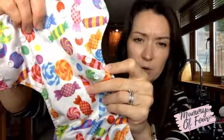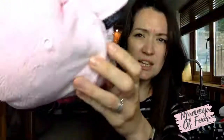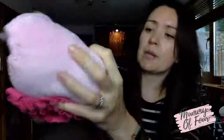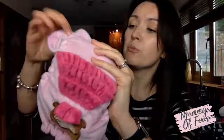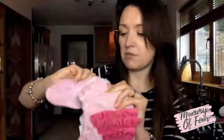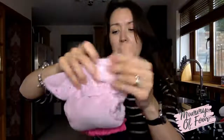And I don't know if you can see on here, there's little poppers. I'm not sure if you can see that. Perhaps if I get a different coloured one so you can see it better. Maybe this pink one. By the way, how pretty is that? Gorgeous. Right, there you go. You can see the poppers. So those poppers, they'd be open for a bigger baby, but when they start wearing these birth to potty ones from when they're like 8 or 10 pounds, you popper it down and it makes it a lot smaller, like so. There we go. So that is now, as you can see, a lot shorter. So that would now go round for a much smaller baby.